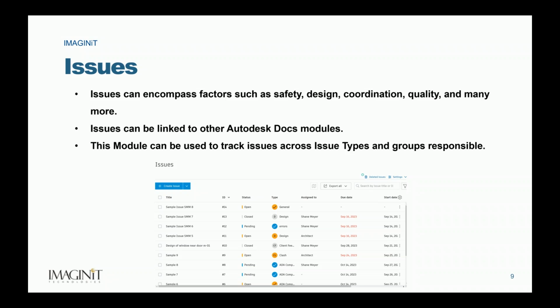So if you're facing an issue, and we're going to try to eliminate all of the emailing back and forth about who is responsible for this and when did we find out about it, it's going to be on this platform, and somebody's going to be able to assign it exactly to the company that needs to see it. And if they believe that it's not actually their responsibility, they can kick it back to the project administrator, or whoever has the management permission over issues. And they can say, you know, don't blame us, we're the plumbers, head this over to framing and see what they can do about it.